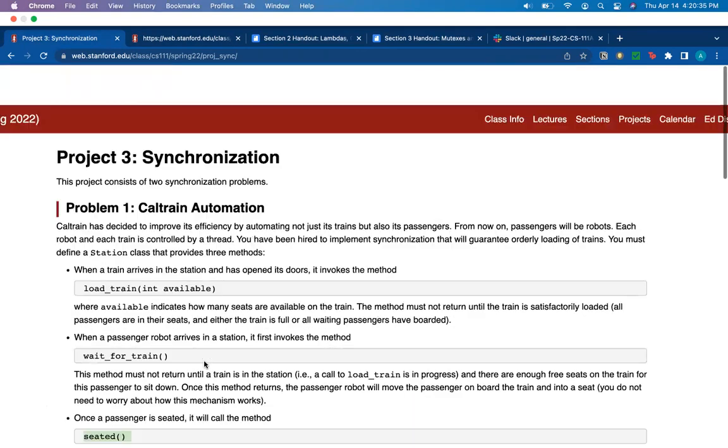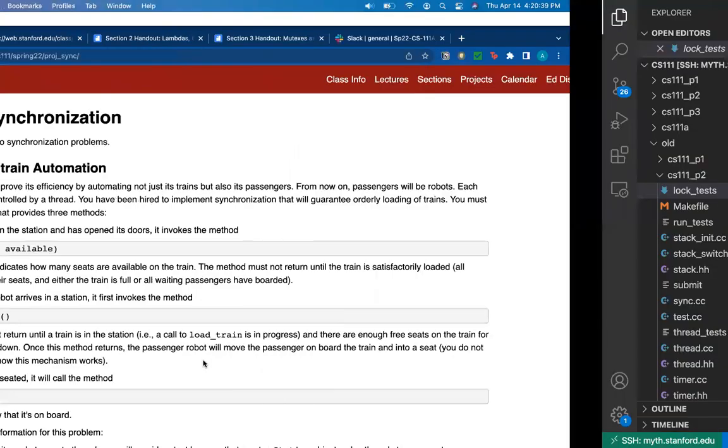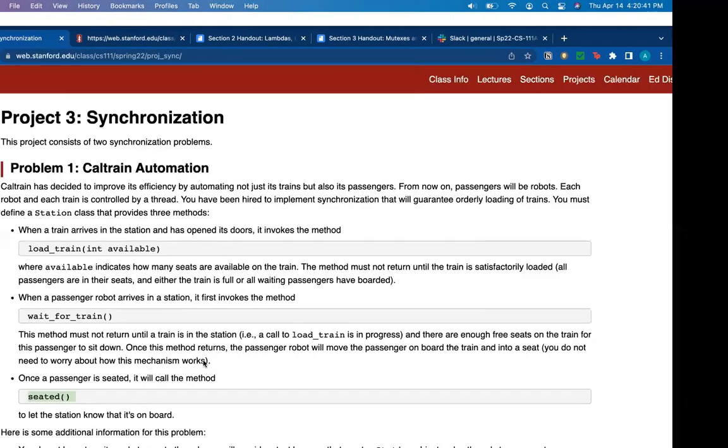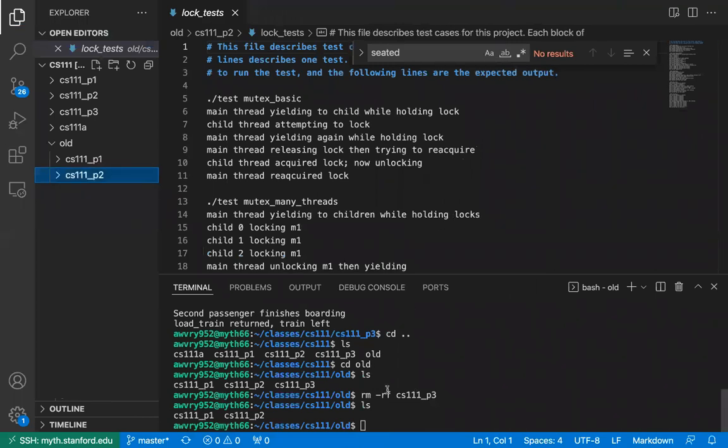Then I'll be walking through the starter code. I'll download the starter code and walk through the different functions. If there's anything confusing about the syntax, I'll make sure to point it out. I'll also walk through the test harness and give you some suggestions about how you might test your code.